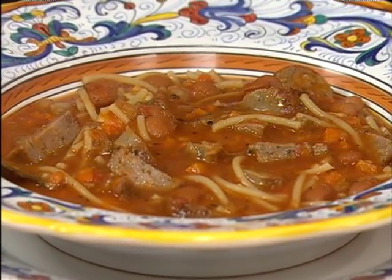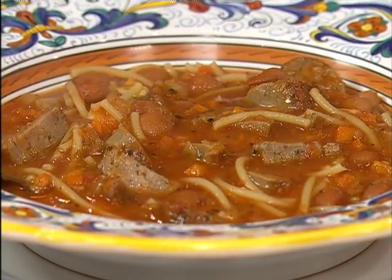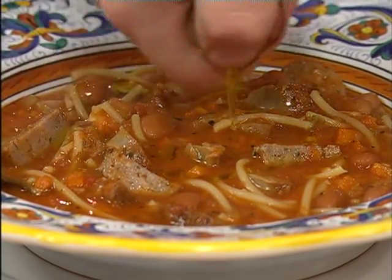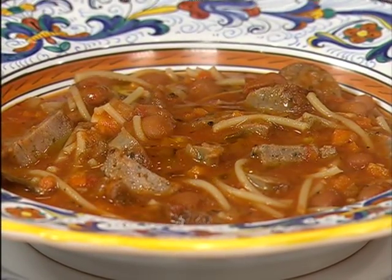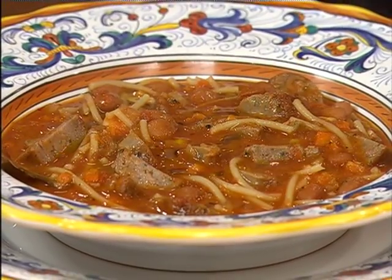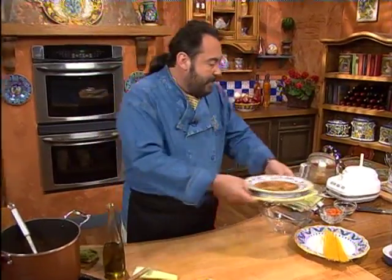If you want to make this even more interesting right before you serve it, it's an old Italian technique, and I'm going to show it to you right now. Always give it a little splash of extra virgin olive oil, the finest that you can possibly buy. And then a little sprinkle of cheese if you want to. Any cheese will do. I am somewhat attached to Romano cheese because it has a nice spike. So, well, there it is.